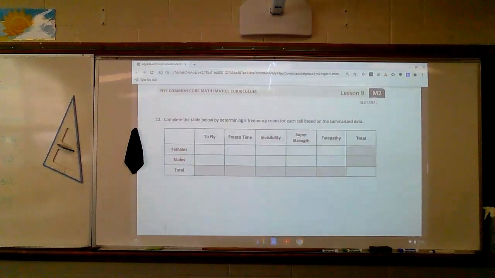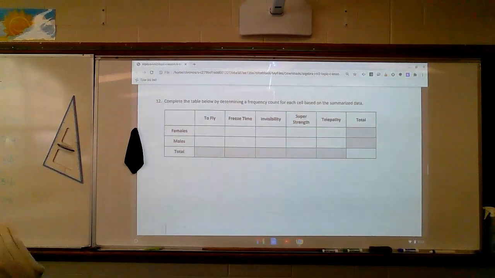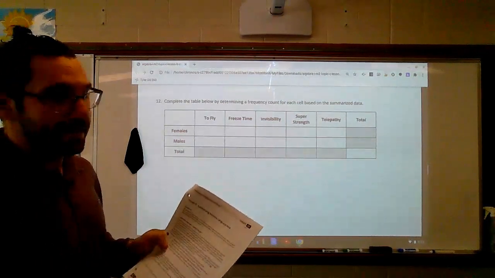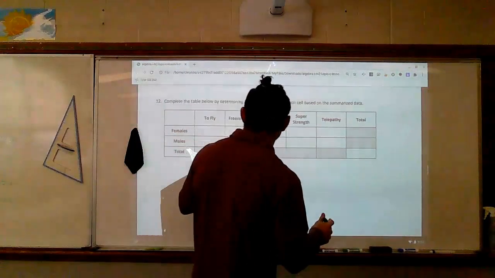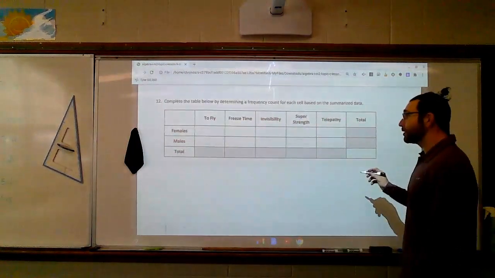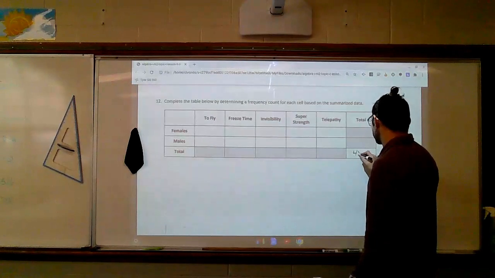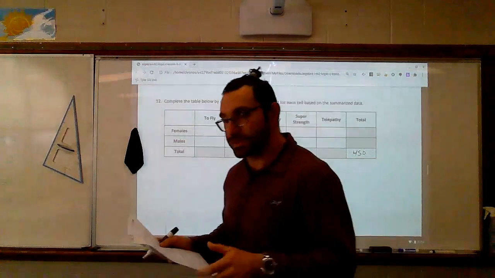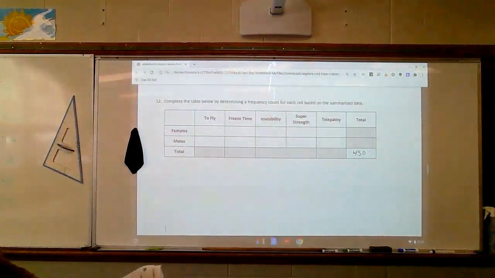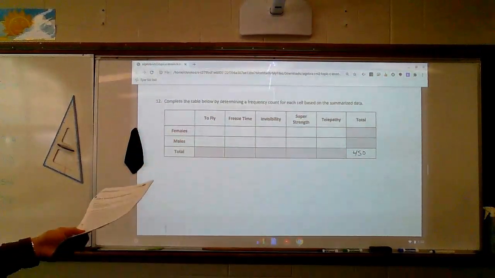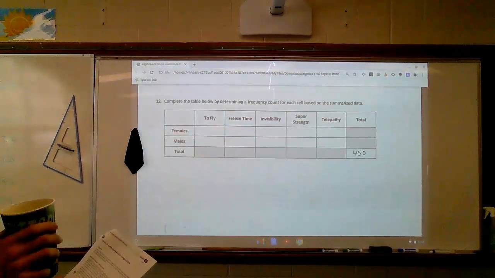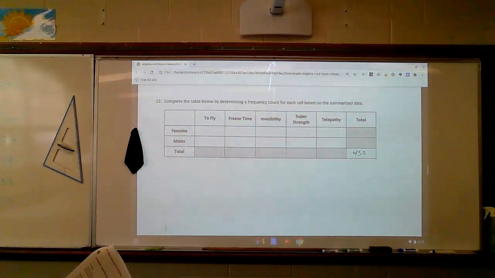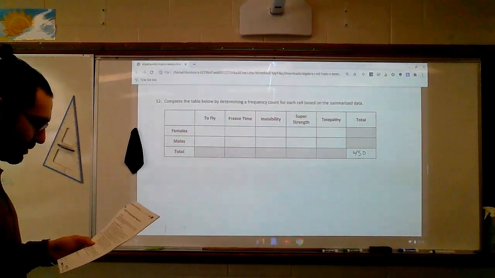So question 12 is the chart. You are all smart cookies. I want you to go back to the beginning and find all of that data. I know that the total number of students, everybody added up, is going to be 450. That's the only thing I know immediately, because there's 450 surveys. I'd like you to take your time, pause me, and fill in as much of this as you think you can, because I think you can do this. So pause now, because I'm going to start going over it.